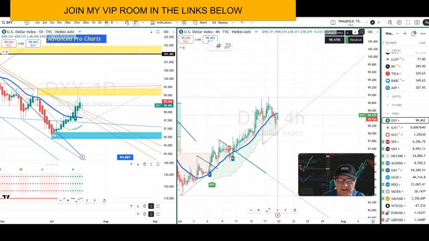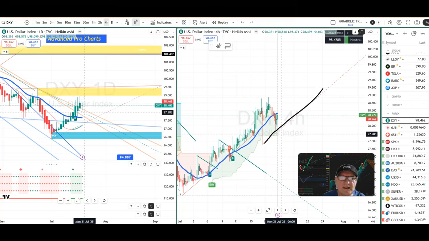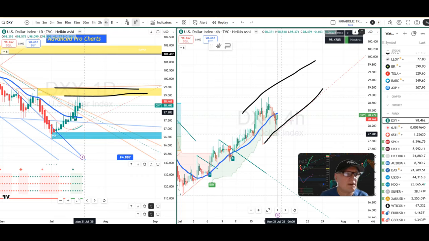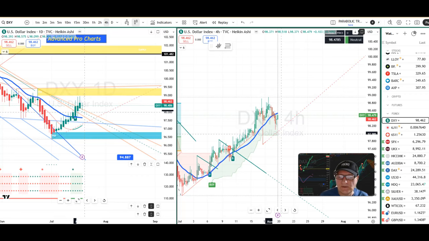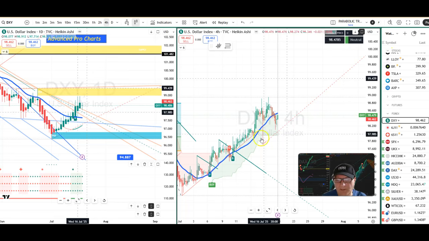I think this is going to continue up for a short time. We can see here on the advanced pro charts an automatic support line. If that price is respected, then we can expect the price to move up to 99, or just above that, it could move up to here. In order for this to become parabolic, the price has to break this area here of 99.50 and then head for 101.50. So that's the possibility into this week, but we won't know until that happens, of course.